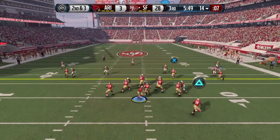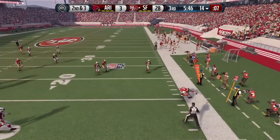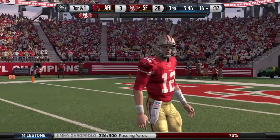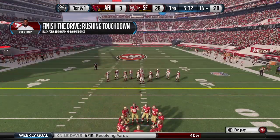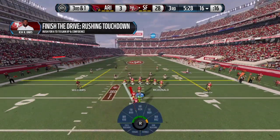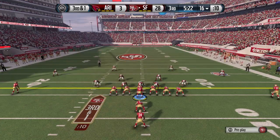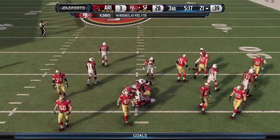Second down and three. Nile Davis with the catch. The 49ers are in front thanks to their quarterback. Garoppolo has done everything he can to keep his team on top. He has been so efficient — very smart making decisions — and when you put those two things together, that's why your football team is winning. He's now over 60 yards rushing on the ground.